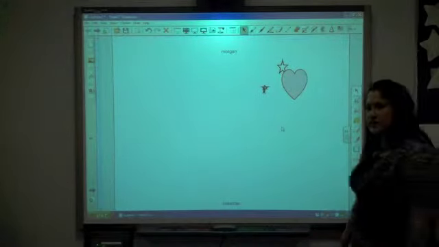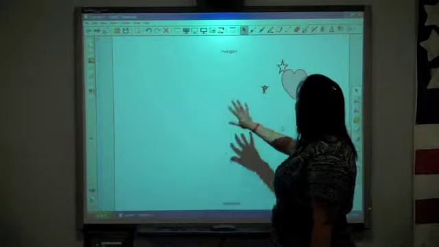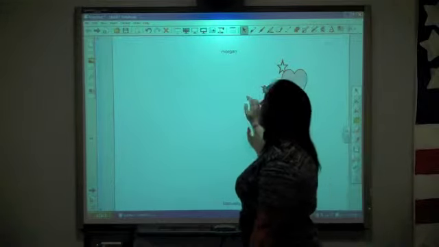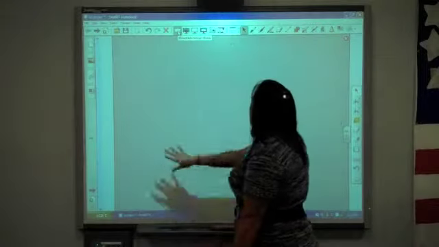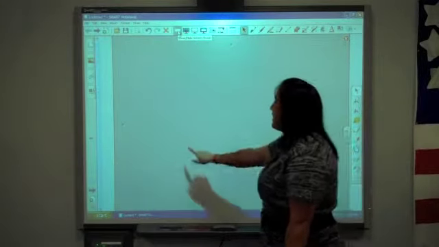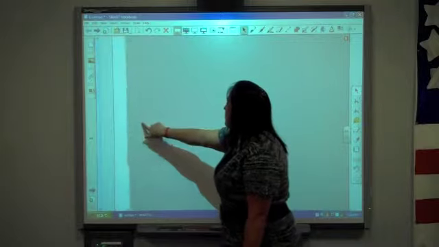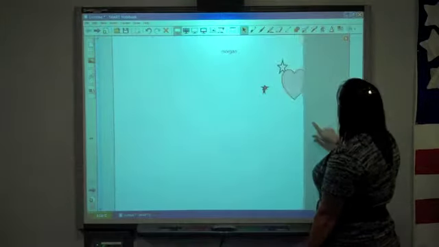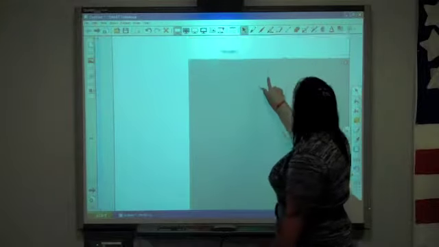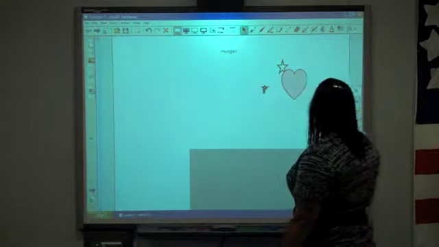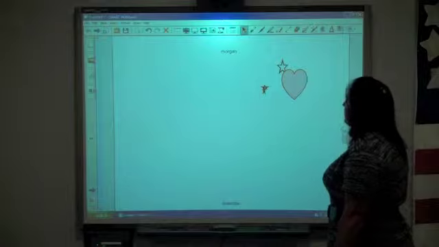And then I'm going to show you how you can hide anything on your slide if you want to, and we're going to use this first little protection box right here, and it just puts up like this gray screen, and you can either move it over this way to reveal what you have behind it, or you can do it from top to bottom, and then you can just click the X to get rid of it.